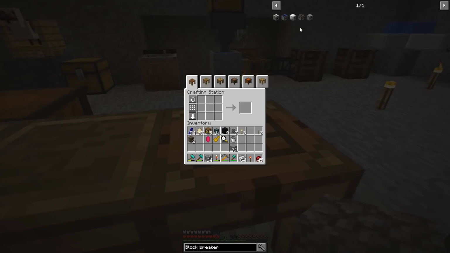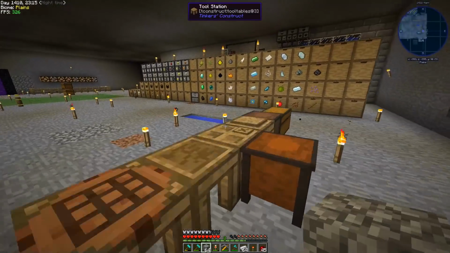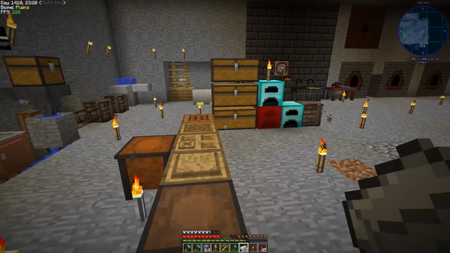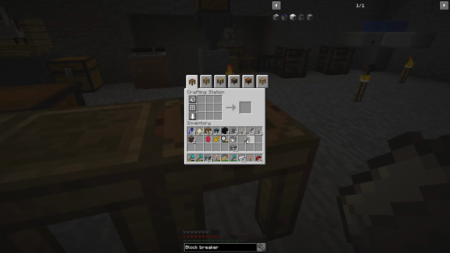So to make this thing, we need what? We need one of these. I have so many sticks. It's not even funny. 500 stacks of sticks. Don't worry. We'll use those down the road. That's going to be awesome. All right. So we need one of these. And then we need to be able to make this block breaker. That's the first thing we need.